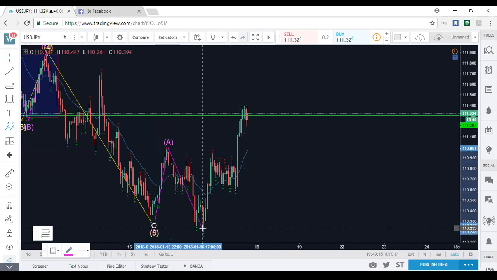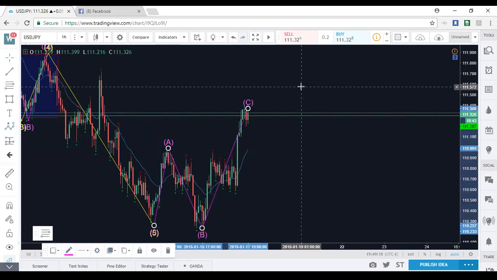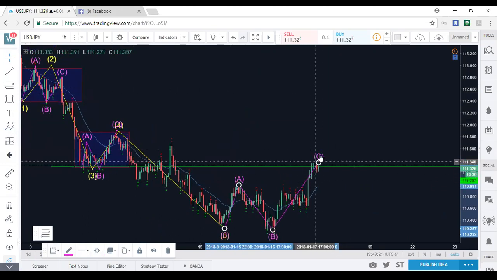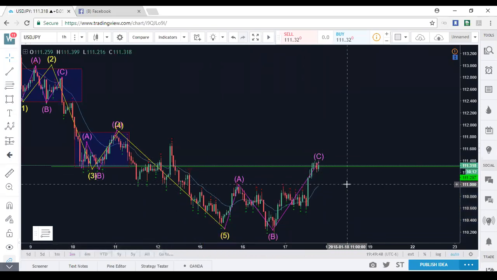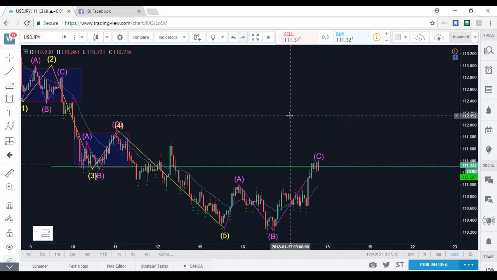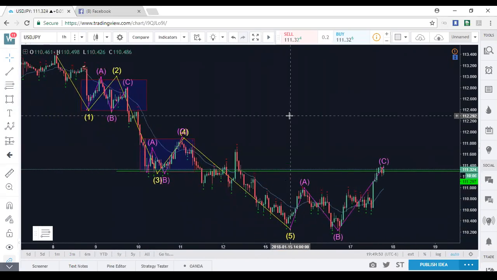A, B, C correction. Now, this C correction may or may not be completed just yet. I won't know until I see an inside return. But notice where this consolidation or this, quote unquote, temporary high is being created at. More structure point at the bottom of what once was a support, right? Now it's testing it to see if it's going to be a resistance. But I think I still have it going up. Any questions so far?